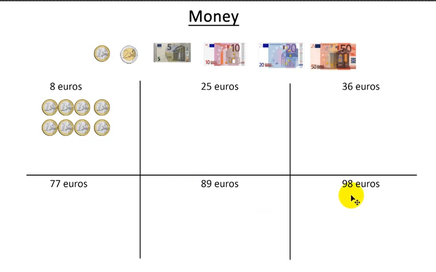Yeah, but imagine we wanted to do the same for 98 euros. We'd have to make 98 of these euros, the coins. Now, just imagine how much time it would take you to count all those, and then the cashier to count them. That's a very long time. So we don't want to do that. We want to use as few coins and paper notes as possible. How do we do that? By using the biggest amount that we possibly can.